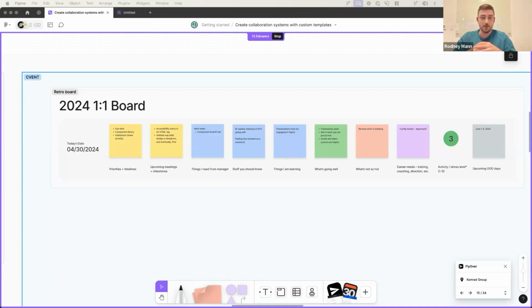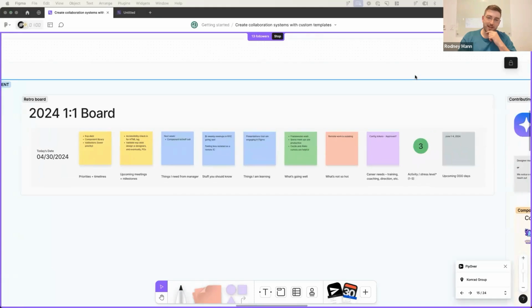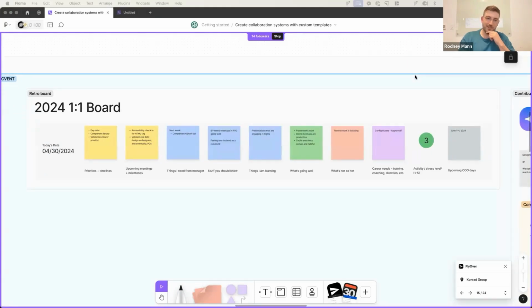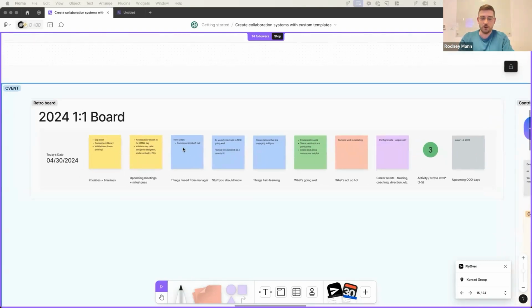It's a one-on-one board, and what this is really just to bring consistency to our one-on-ones, to make sure we're hitting all of these high notes. And the reason that this templating is so useful is because before we just had one FigJam and you were expected to go in and duplicate it, but it wasn't explicit you were supposed to do that. So sometimes you go in and there would just be someone's update there and you're getting way too much information. So by making it a template, it forces them to duplicate it to their library, and then you have your own unique instance and you don't need to worry about your template getting overwritten. So yeah, these one-on-one boards just do a really good job of keeping us on track for our one-on-ones.